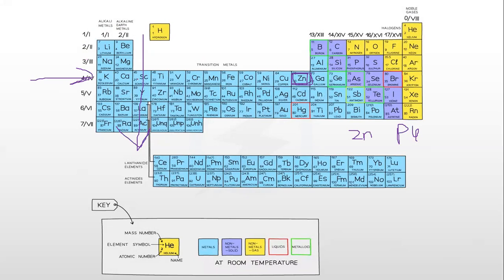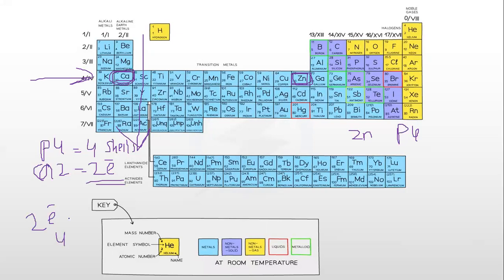Let's take another element. We'll talk about calcium. ठीक है, calcium की बात करते हैं. Now calcium is in period number 4 and in group number 2. इसका क्या मतलब है? That it would be having 4 shells, and group 2 indicates that it is having 2 electrons in the outermost shell. मतलब कि 2 electrons in the 4th shell. Total shells आपके पास कैल्शियम की कितने हो जाएंगे? 4.